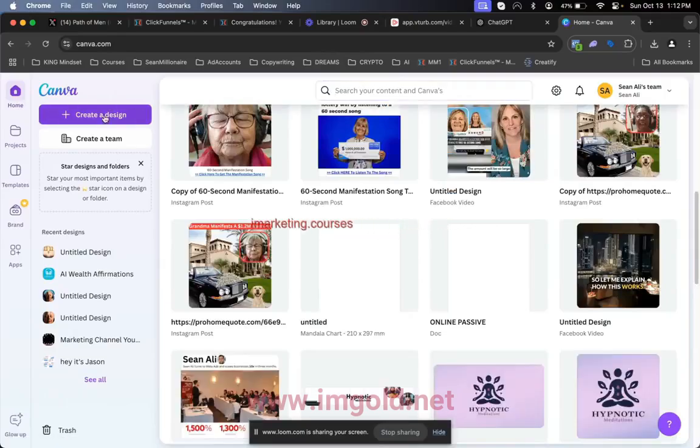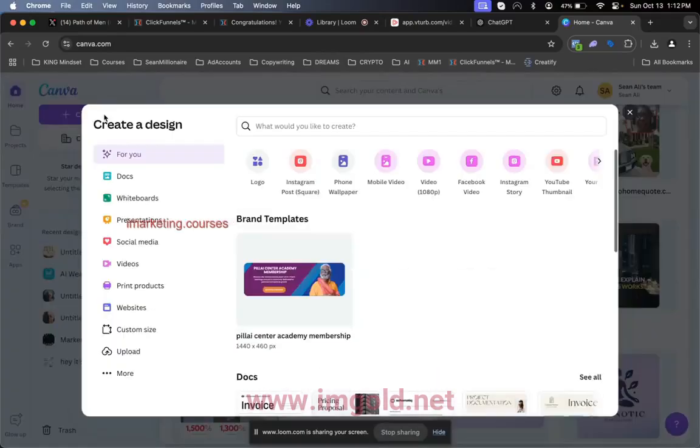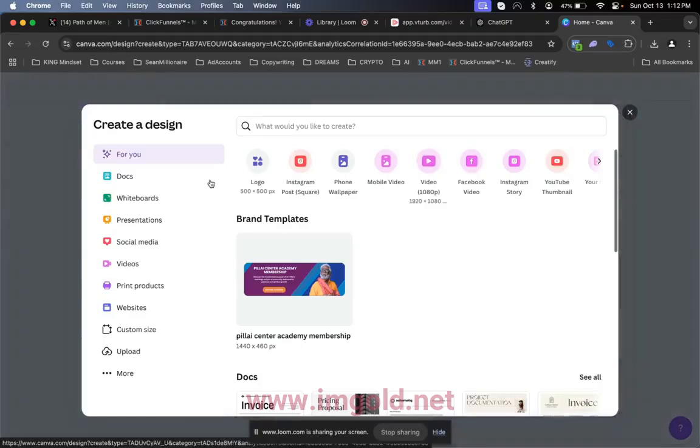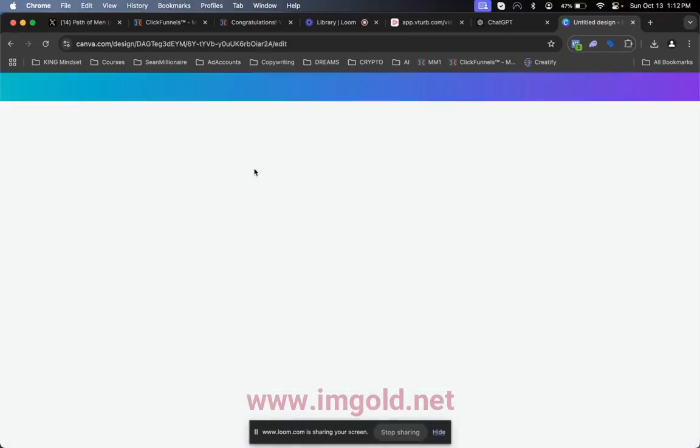Just click on Create a Design and choose, so be specific. What is it that you're looking to design for this project? So for your example, you could be doing a video, or a logo. I mean, you see, it depends on what you're trying to do to start your business. So if you want to do a logo, let's start with a logo very quickly, just to show you how easy it really is. You could do this right now for yourself.